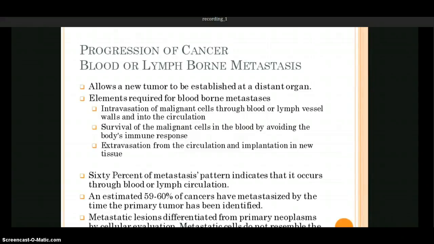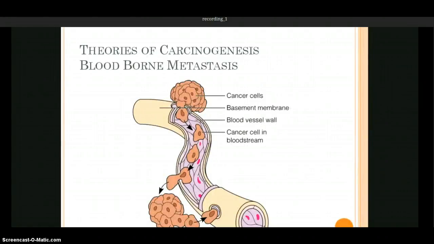This is just showing you a picture of what I talked to you about. What happens is that after they eat their way into the blood vessel, they go along. They tend to clump together, and after they clump together enough, that's when they'll form an embolus, and then they'll travel until their size prevents further travel. And when their size prevents further travel, that's when they'll fall against the wall of the vessel and eat their way out. Where they eat their way out and land is going to be the site of the distant metastasis.